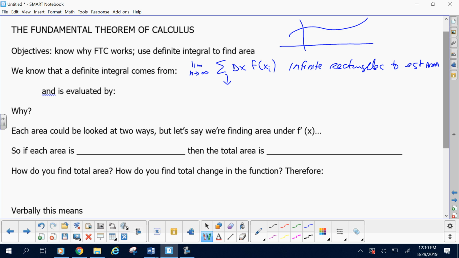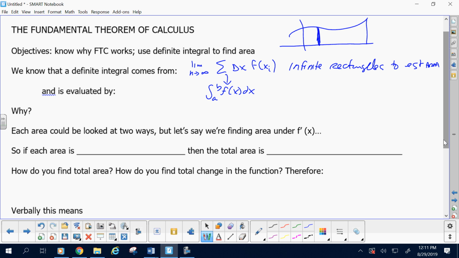We talked about this yesterday, but as you take more and more rectangles, where does the width go to? dx. And what does dx get? It gets infinitely small. So the base of each rectangle goes to 0. So that feels like the area should be 0, right? But the number of rectangles goes to infinity. So that feels like it should be infinite. And yet, it's somewhere in between. There's the play between infinitely many rectangles, infinitely thin, and that is what the definite integral is doing.